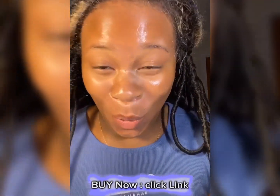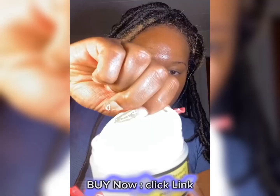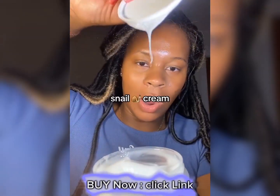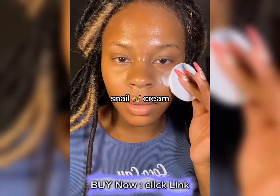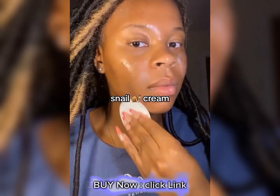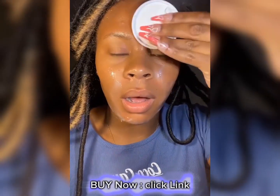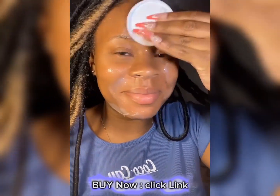Oh my gosh. I had to smell this one too because I'm like, what does it smell like? Again, scentless, which is great. Let me get back into that though. Look at that. Good thing about this product is it was completely spreadable, so all I needed was the little excess off the cap, and look how nice it glided onto my face. This felt good immediately. Like, I immediately felt like my skin was relieved.